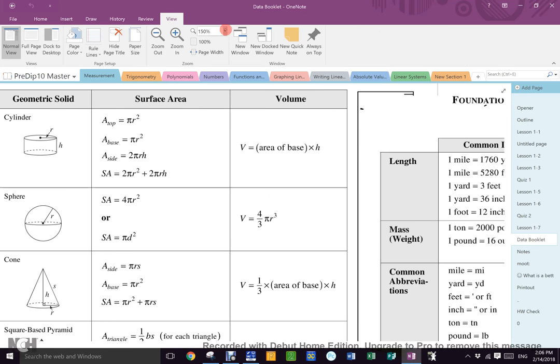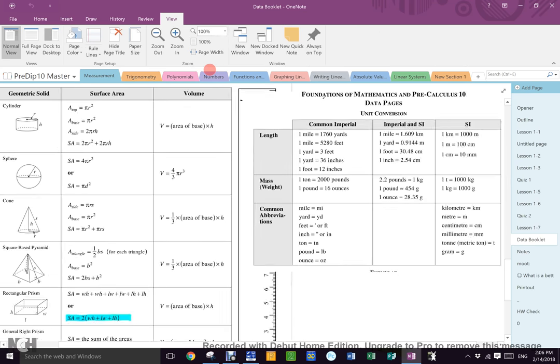Here is all the information you need for this quiz. It's got all the formulas of the shapes that are on it, and it's got all the conversions if you don't have your data booklet. I'm running out of data booklets because I did say I'm punching holes in them. You need to keep them. You can punch holes in mine. There is your quiz.